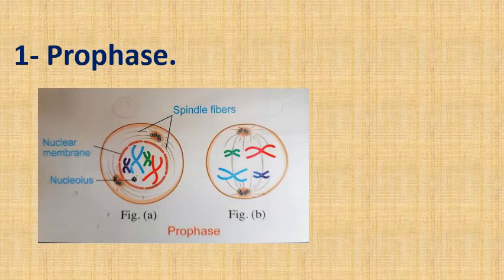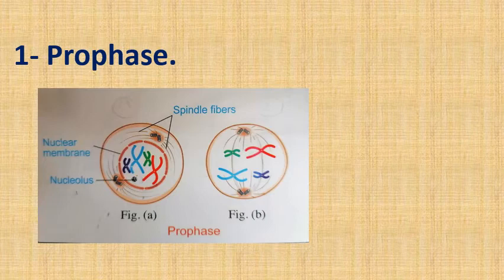And this is called double-strength chromosome. Okay? So at the beginning of prophase, what happens to the nucleus? The chromatin reticulum, which is found in interphase, will condense. What happened after condensing of chromatin reticulum? Formation of long, thin, double-strength chromosome. This is at the beginning of prophase in figure A.